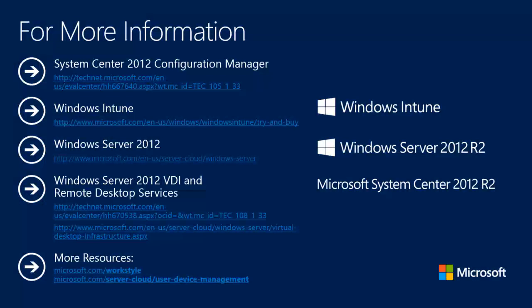Are they planning to support server eventually? Are we planning to support server eventually? That sounds like a little loaded question. We don't have server support in there today, and we've not announced anything about server support coming, so I have nothing I can actually share on that front, I'm afraid. This is just client-based. Correct, it is Windows PC clients and the mobile device clients. Correct, we don't do server management with Windows Intune today.